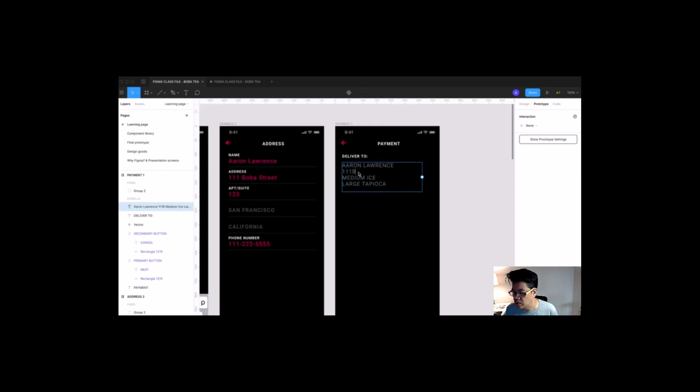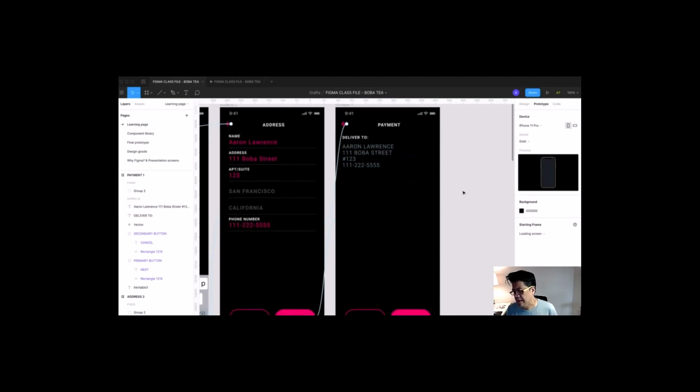The address is 111 222 555, and the phone number as well. This is where it's going to be delivered to. Excuse me, everything is fictional with this particular address we're putting in right now, with the phone number 111 222 555.